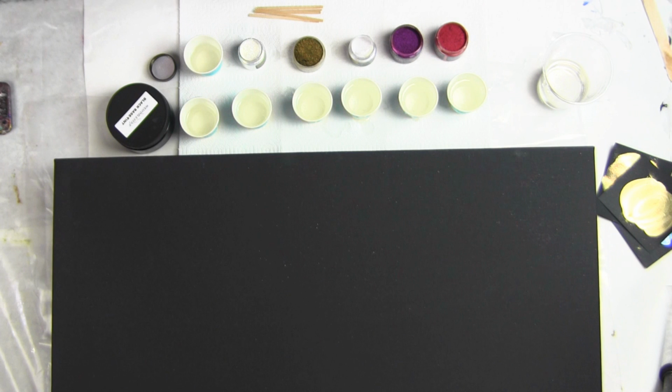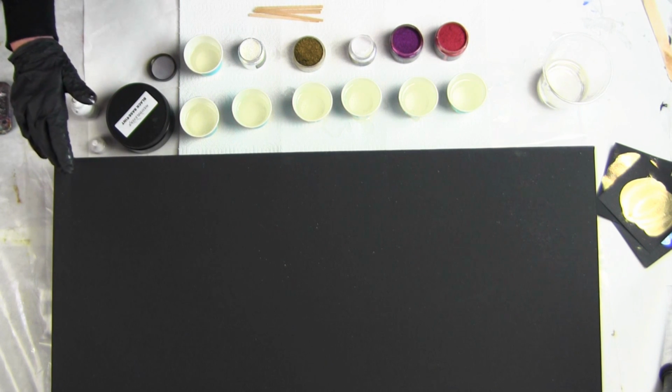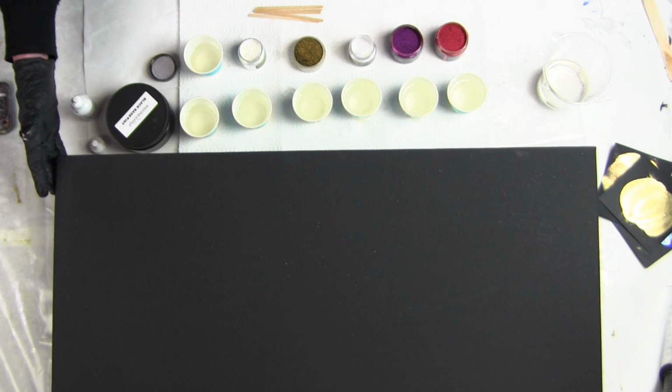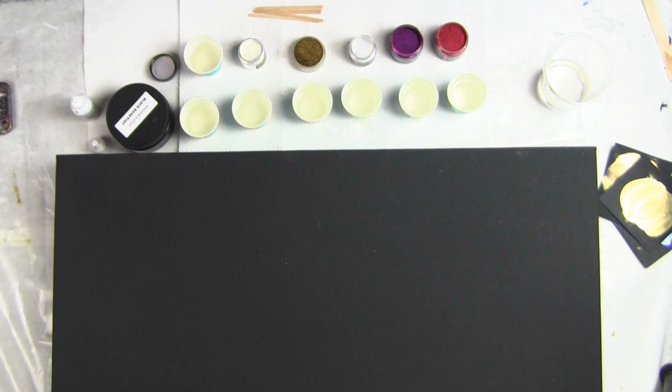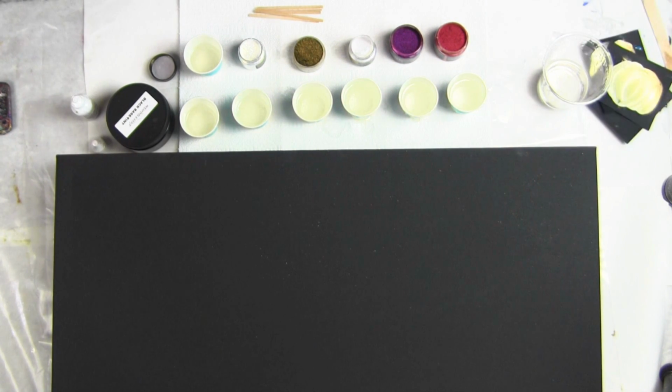I'm going to do a 15 by 30 already pre-gessoed black canvas. I purchased this from Wholesale Art and Frames, and they paint it black a couple times. We're going to be using the Rezin Art product.